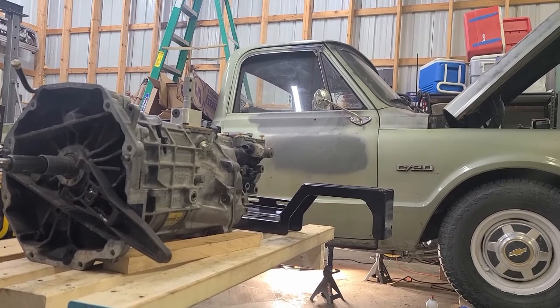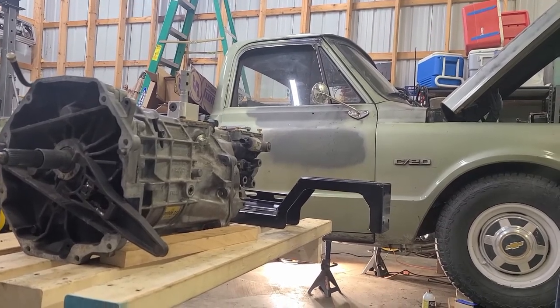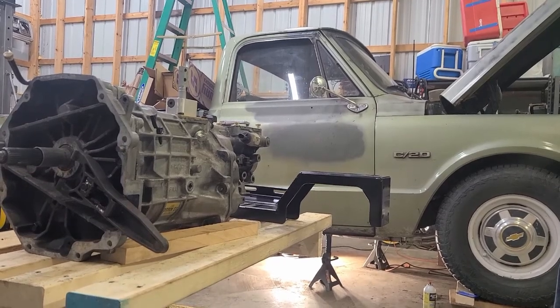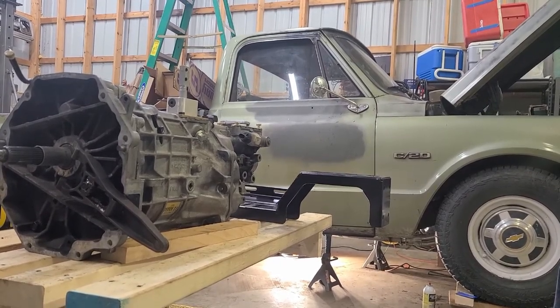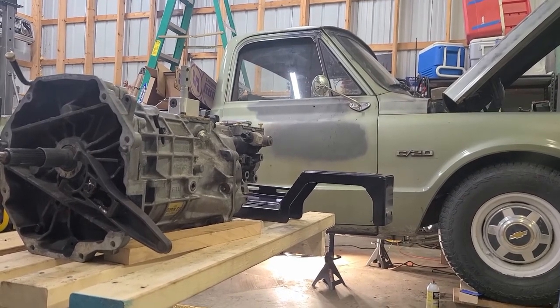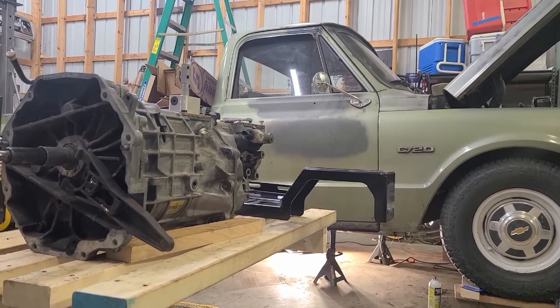All right, another great day to be in the garage. 25th of March, 36 degrees out, pouring rain, 20-mile-an-hour winds. Yeah, I think this is a good spot to be. Better than laying out in the driveway.